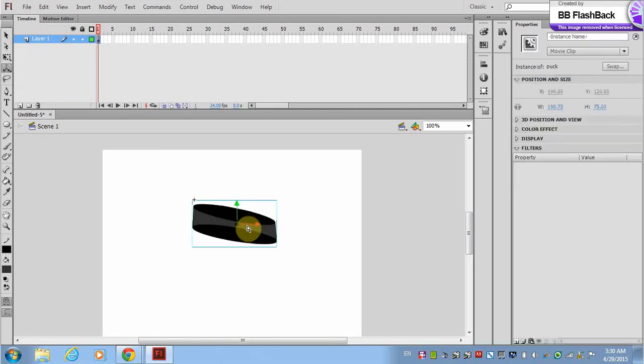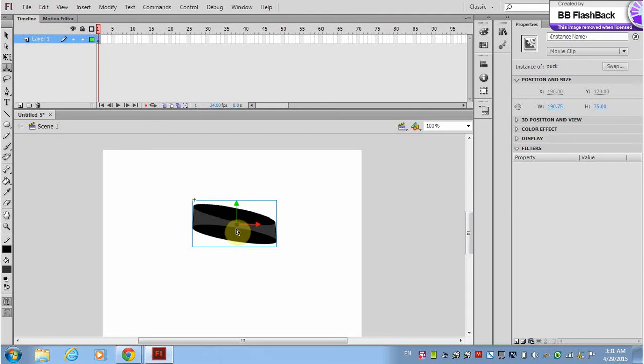So now what I can do is I can translate this object. So if I've taken my puck and I want to make it as a flying puck towards me, I've got the x-axis here, so I could have this puck going in this direction here, or I could have it in the y direction going upwards.